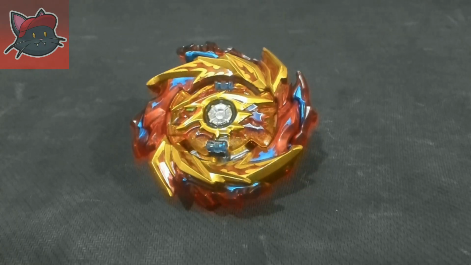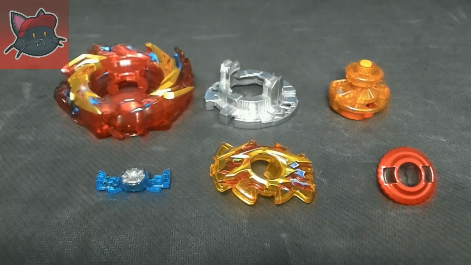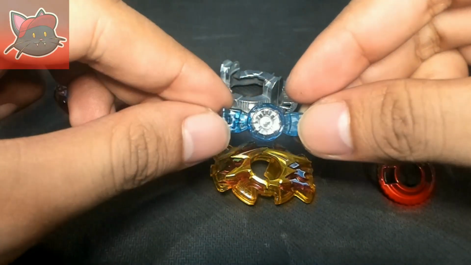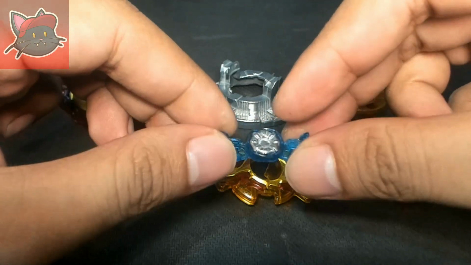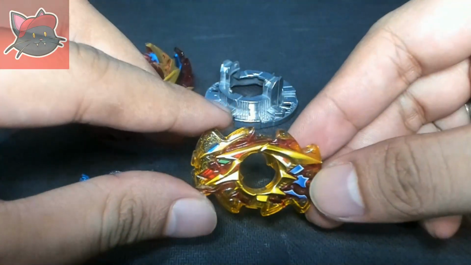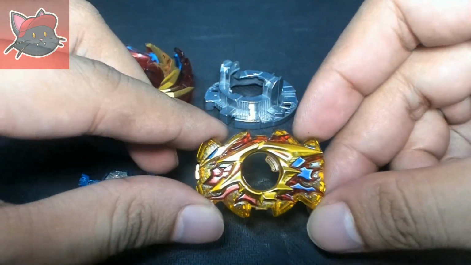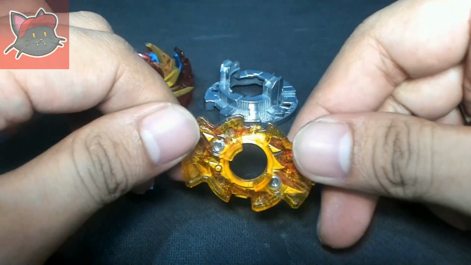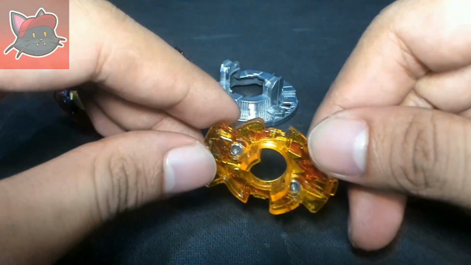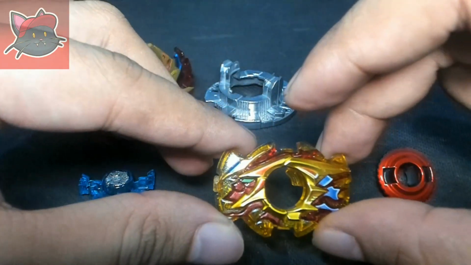So let's disassemble it. Alright, we're ready to disassemble it, and we'll present you each part of the newest Hyperion Burn. So let's start with the core part. Now, as you can see, the core part has metal on it, so it adds more weight, which is really cool. On top of that, the core chip also has metal on it. As you can see, there you go. There are the rivets or stamped-in screws, or whatchamacallit. I'm not really sure what to call it, but it's metal. It has metal embedded in it.